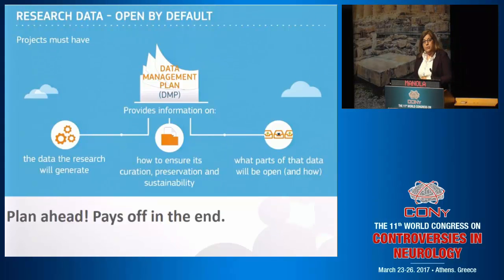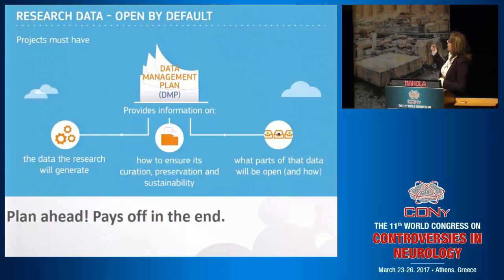People usually, what we do, and if I'm mistaken, somebody said that the data is left on the computers of the PhDs, and then it's tough luck to go and find them. Is to start early in the process. When you get the grant, when you do your experiment, when you think about a data management plan. So planning is the key here, and it pays off in the end because your data will be shared with others, but you will be able to share the data of others, right?